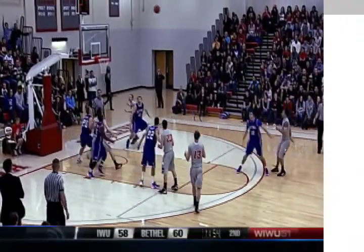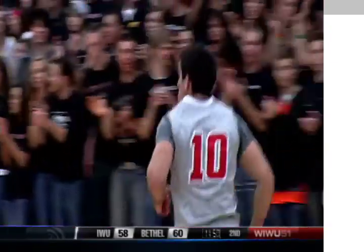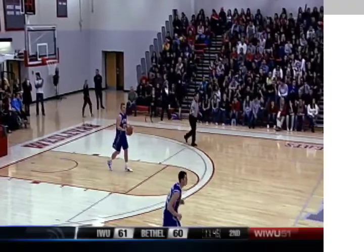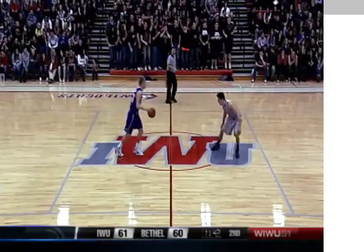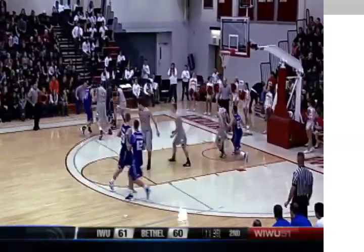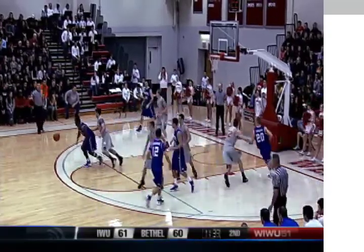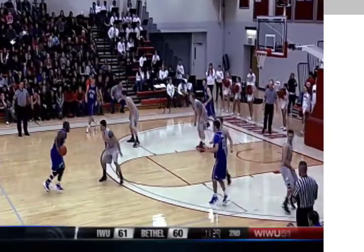David Peters, wide open three. Yeah, he makes that. He gives a fist bump. David Peters, first 3 points for him. He's really kind of struggled in games with his shots, but that was a great confidence builder for him. Schaus now bringing the ball. Wildcats up by one. Edding back in for Bethel. Booker trying to drive as he's been doing. David Peters doing a great job of shutting him down.